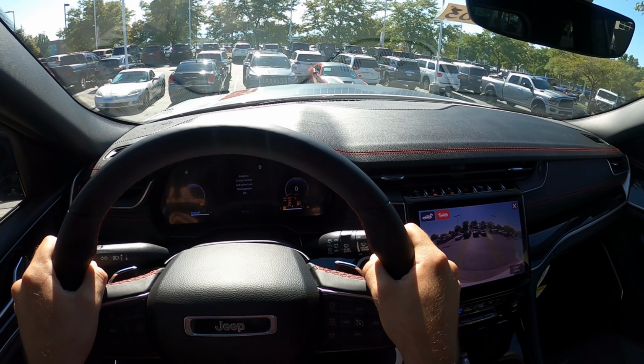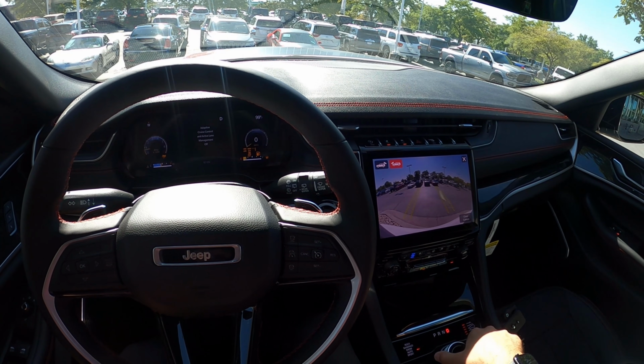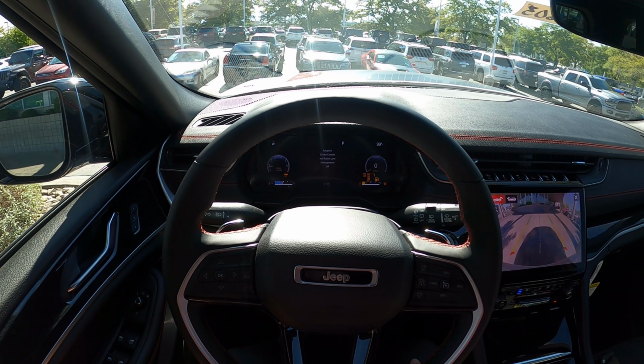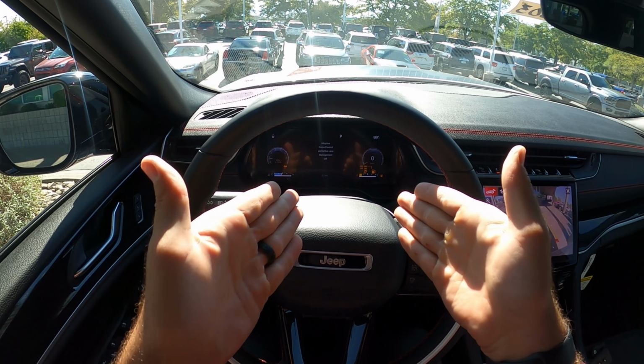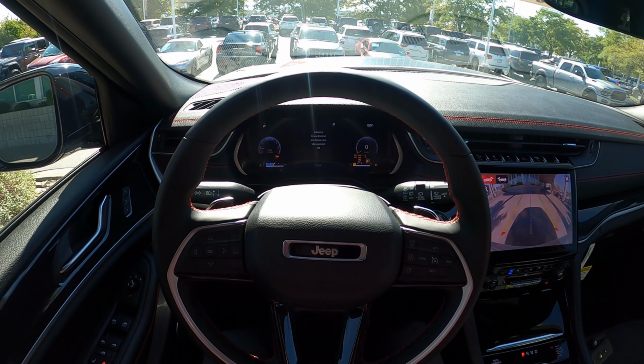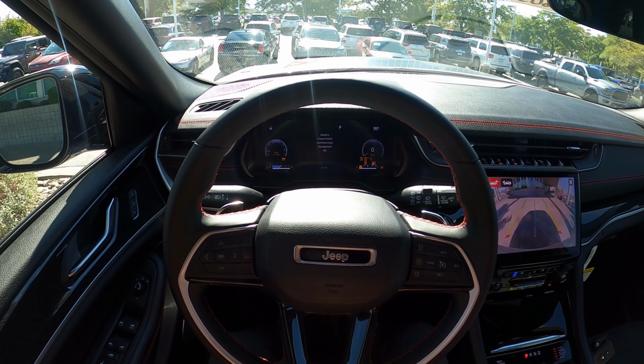Look at that. Boom. Super easy. Yeah, 2-pedal driving on this is really easy with the new Grand Cherokee. I know that wasn't super hardcore, we're driving up a couple rocks, but still, I got to show you guys the whole system and everything, and there you go. Let me know what you guys think here about the new Grand Cherokee Trailhawk.